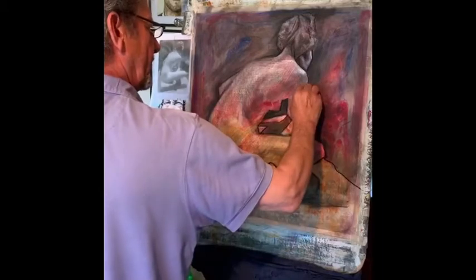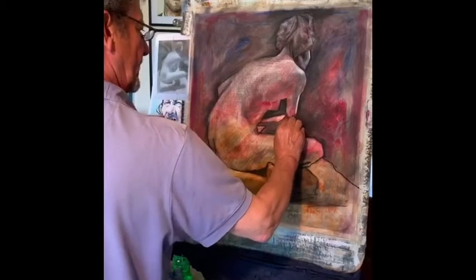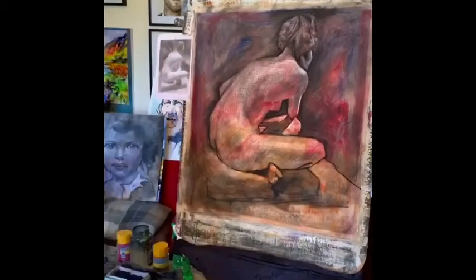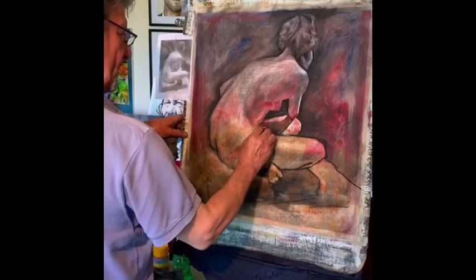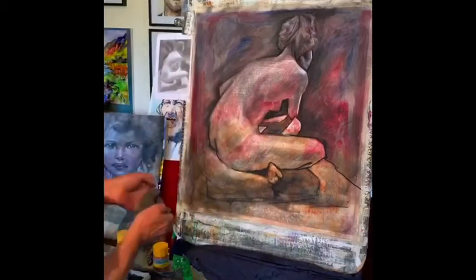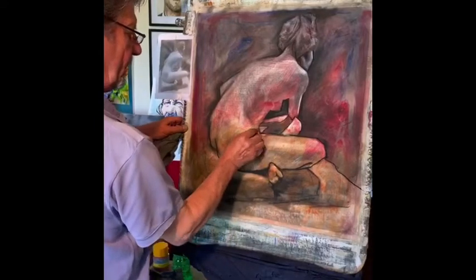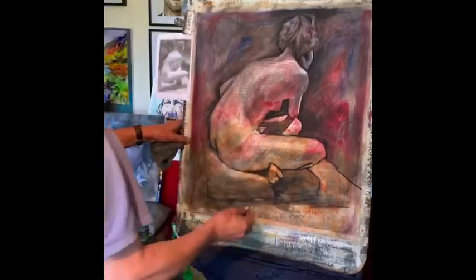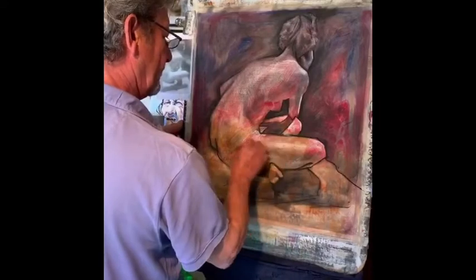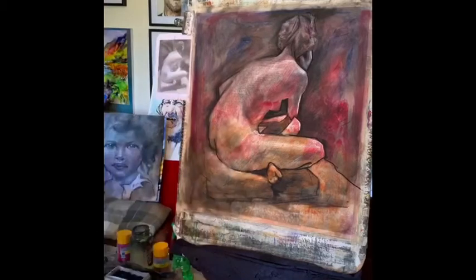I can just see the light catching her hand, the bit there. Down the arm because that's a kind of reflection from that side. There's a little bit on her leg which is where the light is catching it, going into the knee - because you've got bony knees, everybody's got bony knees. There's a lovely light area where you want to just emphasize that little triangle shape to give you the shape between the shadow. However if you do it too much you just blend it again and get rid of it. We can use the top of the leg like that, and then the light on the knee and the light in the middle of the leg - because that's where the highlight is going to be - and then from here it goes into that hip.